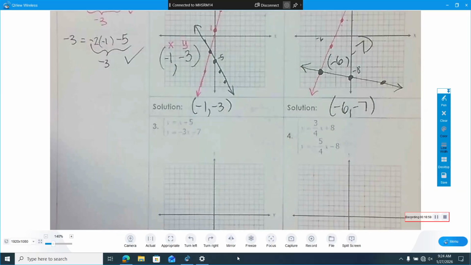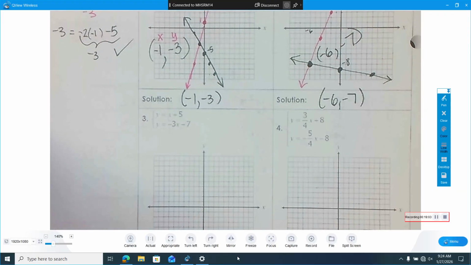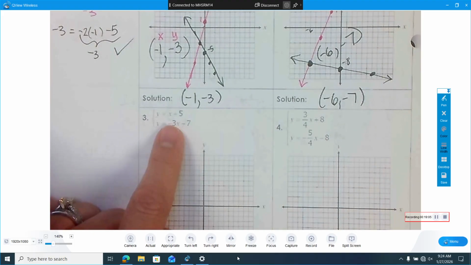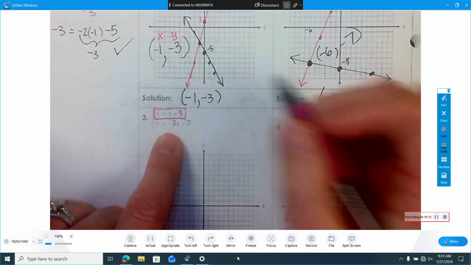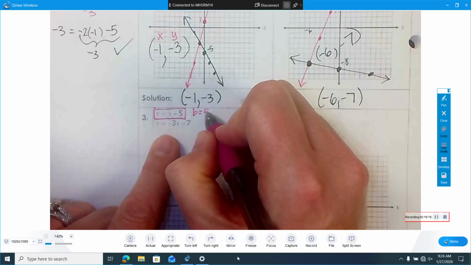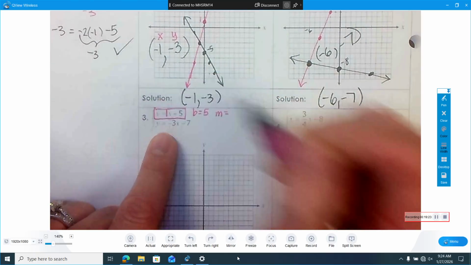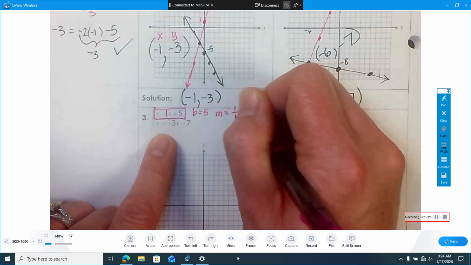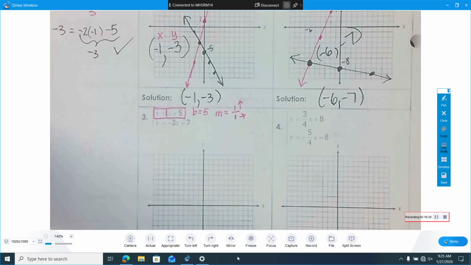Okay. All right, ladies and gentlemen. Let us do one more of these. Will you please try number 3? I'm going to give you a minute to start working ahead. On this first equation, which is in slope-intercept form, where do we begin? Oh, positive 5. It's a positive 5. And then what's our slope? 1 over 1. There's a number missing, but there's always a 1. So that tells you to go up 1 and right 1. So try number 3.